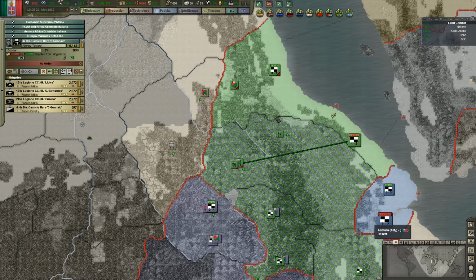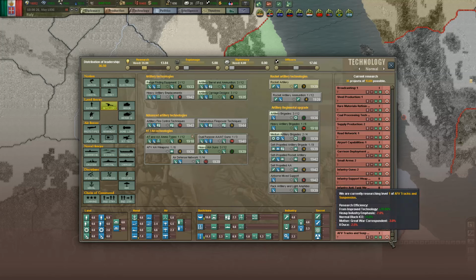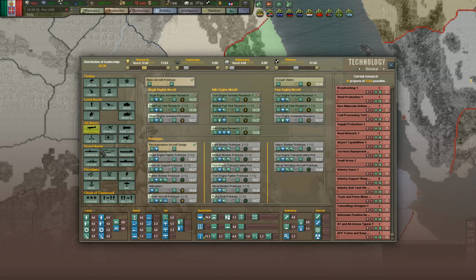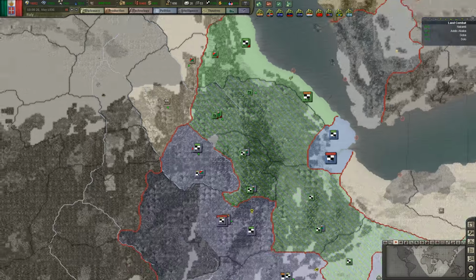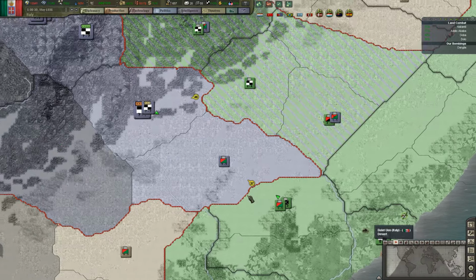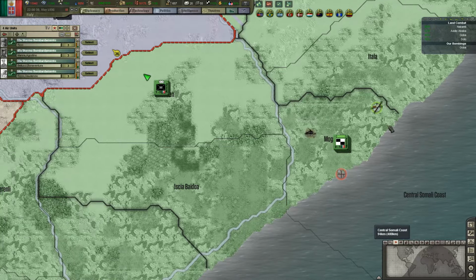Single engine armament. What is single engine armament? Okay. Air systems. Single engine armament. Okay. Good. Goody, goody, goody. Poor guys, they get a bad time here.